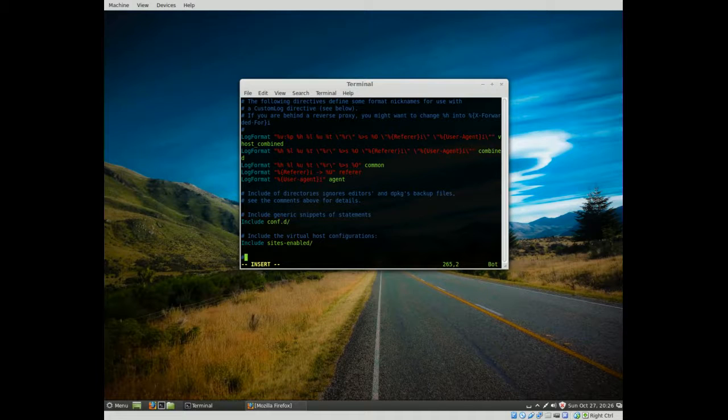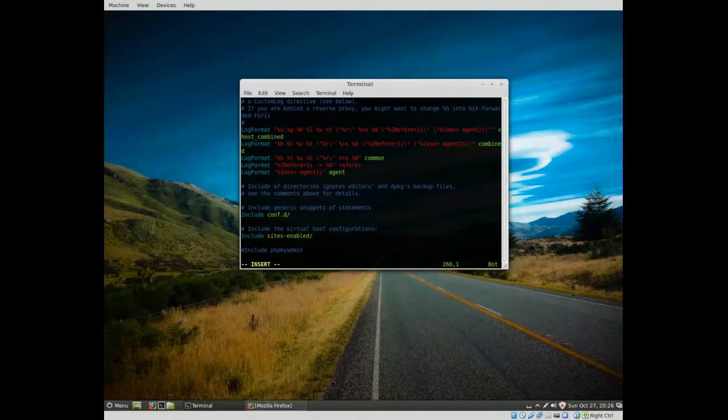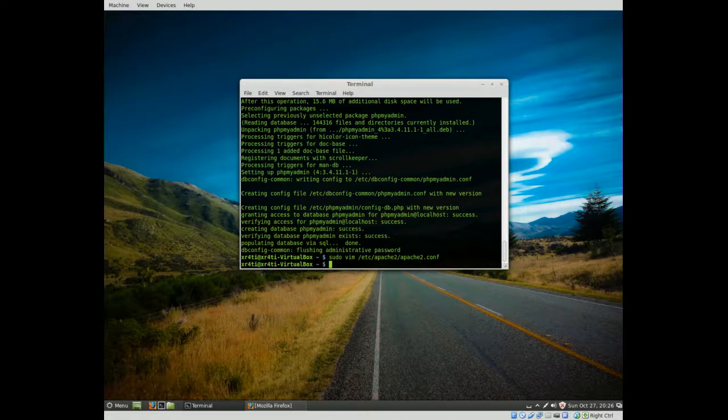I'm going to give a comment. I'm just going to put include phpmyadmin, and then underneath it I'm just going to type the command Include, and then the path to where the phpMyAdmin configuration file is: /etc/phpmyadmin/apache.conf. There, that's all we have to do. Then I'm going to press escape just to get out of the insertion mode in Vim. I'm going to press colon, and press W to write the changes that I've made, and Q for quit, and then press enter. That has now edited that file, and I'm back to the command line.